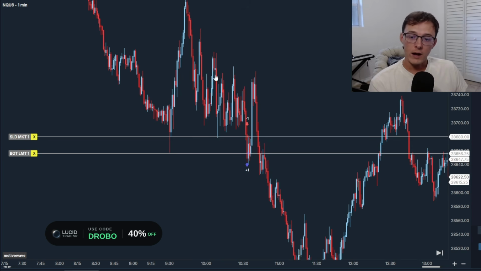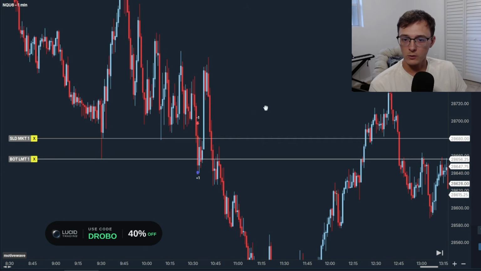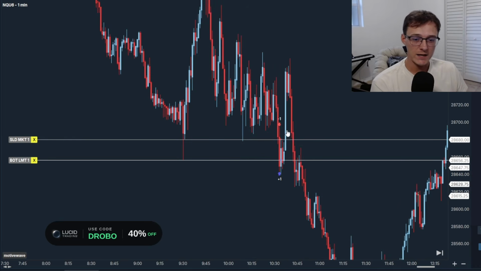So what happened here, we start doing a little bit of consolidation, but at the same time, we're also continuing the downtrend. So consolidation with a slight trend towards what I want. And then what I'm looking for at this point, there's so many long wicks. I'm waiting for a solid close below these wicks, which we end up getting on this candle here, in order to confirm that we are looking to continue downward.